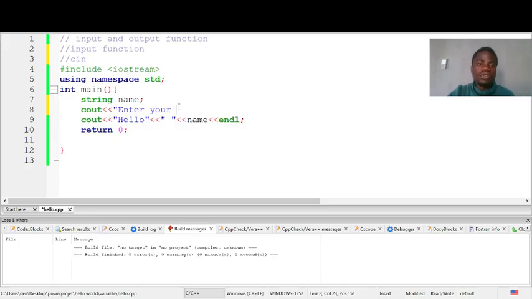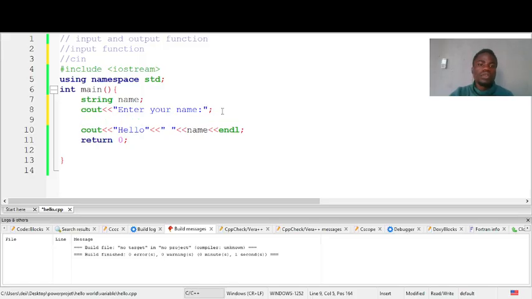You've seen most of the time in systems, and we normally use this function like enter your name, especially in games. So what we have done here, we have taught the program to print this so that the user can be aware that what the program is asking is to enter my name.